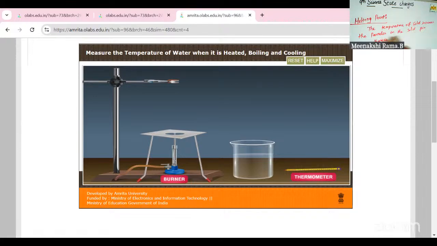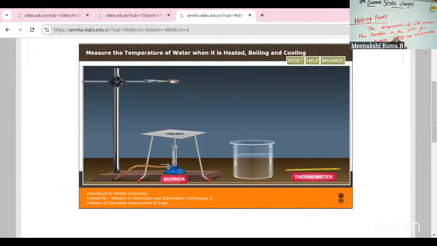What is kinetic energy? We studied different kinds of energy: heat energy, light energy, sound energy, mechanical energy, kinetic energy, like that. When we heat the solid ice, the temperature increases, and the particles gain kinetic energy and vibration, so the particles move more freely. If we put some ice cubes into a bowl and heat it, the kinetic energy and vibration increase, and the particles move freely, eventually breaking the force of attraction between them.